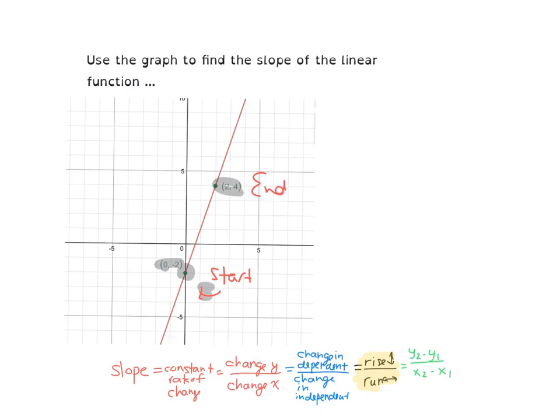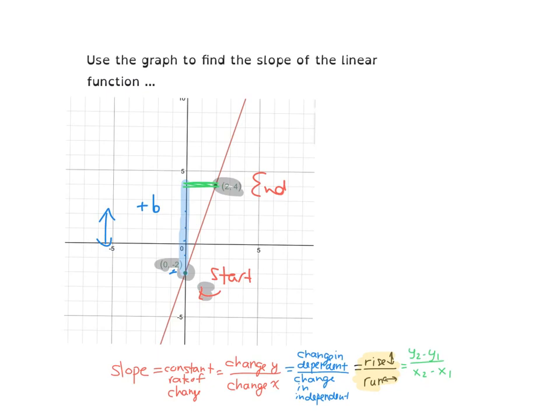point. So if I was going to take an up and down distance from my starting point to my ending point, I'd go straight up here, and I would see that that rise, the up and down, I went from -2 all the way up to 4. So that's an increase 1, 2, 3, 4, 5, 6. So I increased 6. So my run, how far left and right did I go?